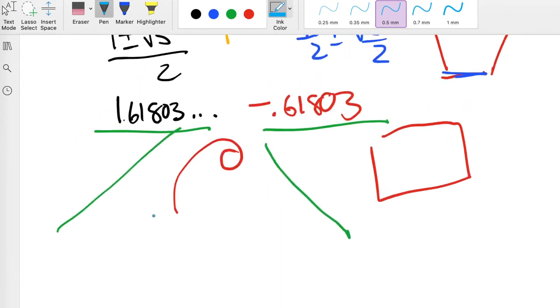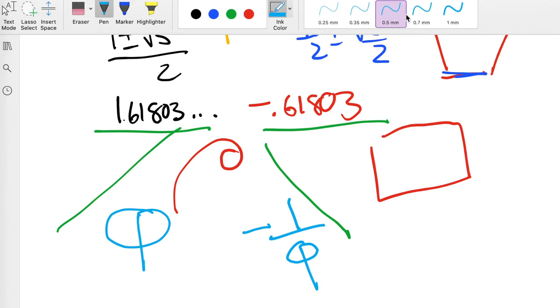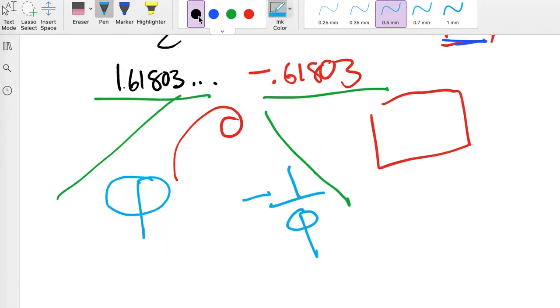Like we got the neighbor's dog, but what we have here are the value phi and negative 1 over phi. So again, that number is related to the rectangle, the pentagon, the spiral, and other things we see that create balance, momentum, and efficiency. Phi and the negative reciprocal of phi, and you see those in many different places in the proportions we see in our hand, in the galaxies, in a storm, in a wave, in the ocean. We see it in the garden, all over the place. It's a way to have efficiency, balance, and a way to help things grow in a way that's good for them.